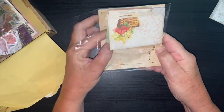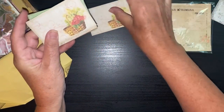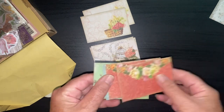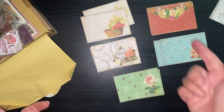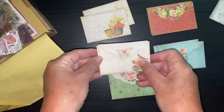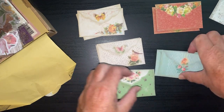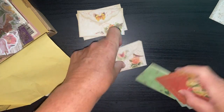All right, and then we had some of these envelopes. And when I first opened it, I expected it to be paper with little envelopes, but I'll show you. There's 2 of each. Yeah, I think you can see and hear this one a lot better. All right, and then teacups and this. So 2 of 5 different, and then they're the backs. These would work nicely in journals. Put a little note in there and stick it in a pocket. So they're cute, like those. Just gonna put these to the side.